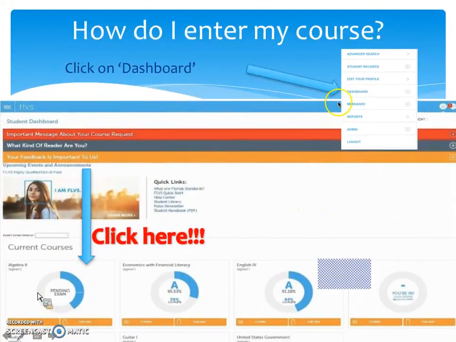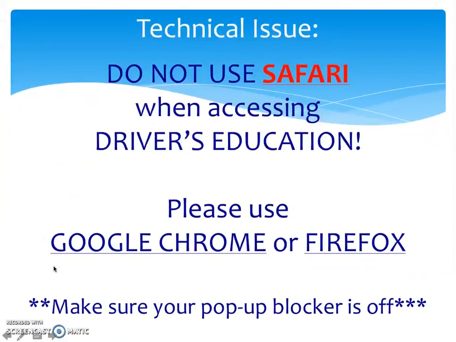Once you are done with that, you can click on those three small lines and then click on your dashboard, and you will receive something similar to this. It might not have this many courses all at once, but it'll be something similar, and driver's education will be listed here. When you click here, you'll be able to see all of the courses that you are taking, and you'll also be able to see your progress. So that's kind of cool as well, whether your grade and how much complete you are, and it'll kind of line them up all for you. So that's pretty cool to be able to just click real quick and see where you are in all your classes. But one of them, like I said, will say driver's education. When you click on that, then you will be entered into my course.